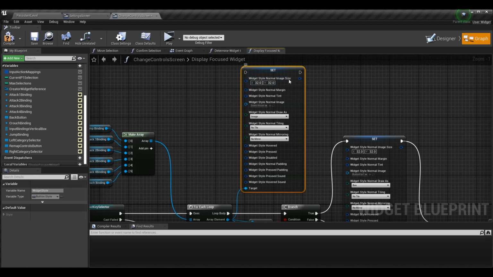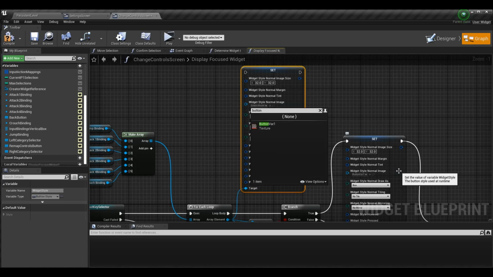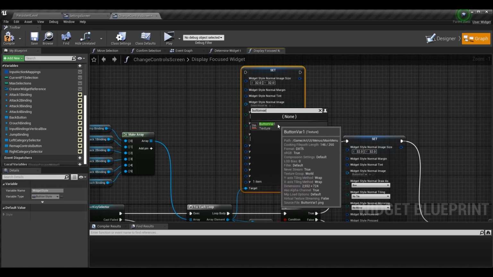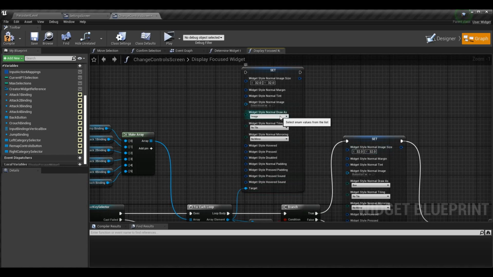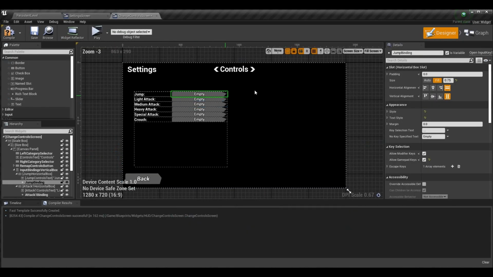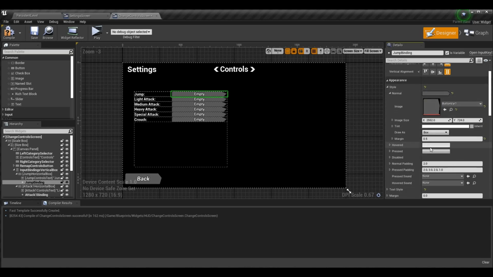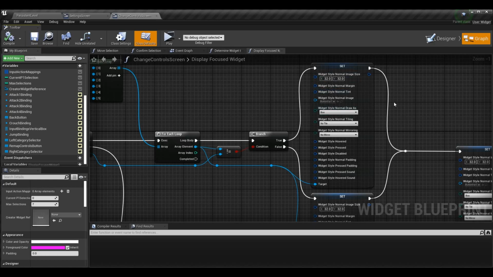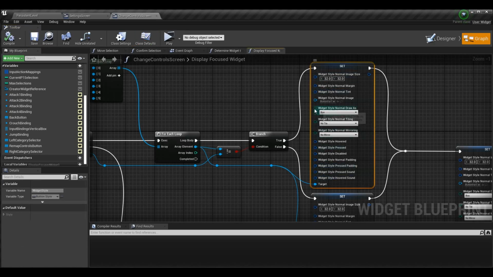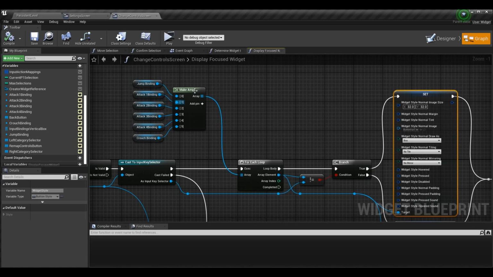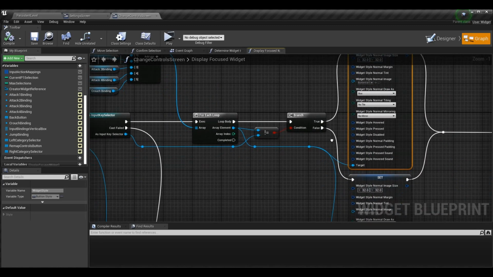So I'm going to split widget style normal. And I want to select my gray button, which is button bar 1 for me. I'm also going to draw it as a box because that's just what looked better for those input key selectors in my opinion, but you can do whatever. Just make sure that your style matches your standard style here. Whatever you have here basically is what you should be filling out there. Great. Now you've set the input key selectors we're not currently on back to the gray color.